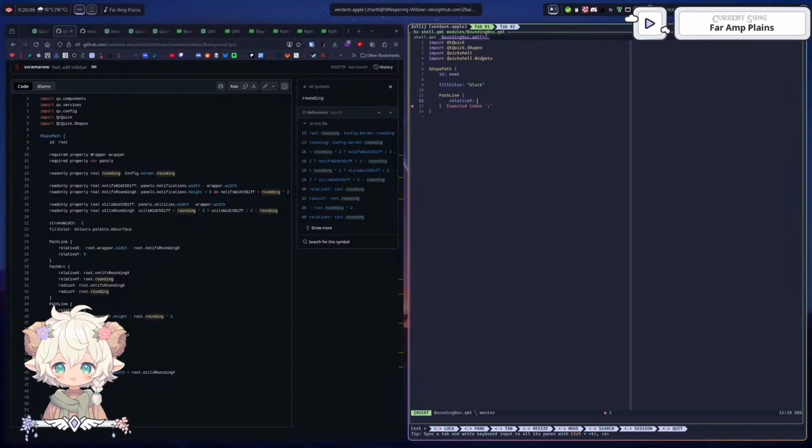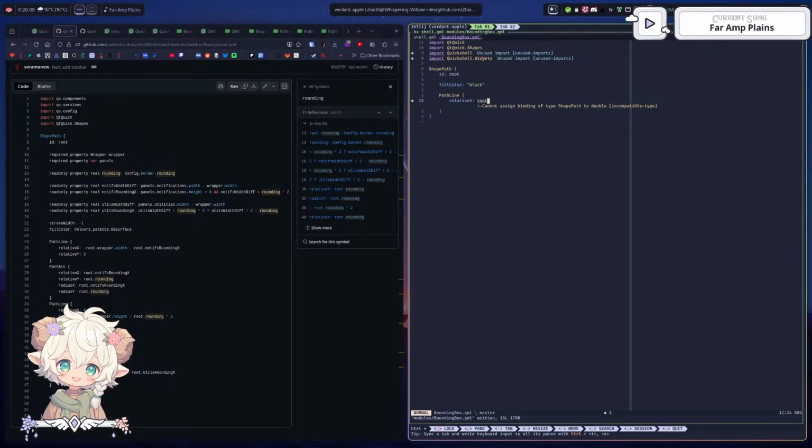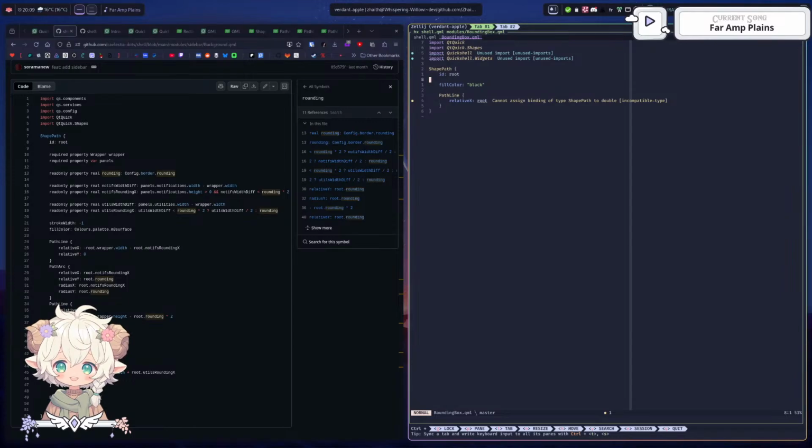So relative x. Why? So okay, it's relative to the start of the thing. Would wrapper width, so can I get the implicit width of the wrapper? Oh, maybe I don't have a width. Not found on shape path. Oh, this is why you need a wrapper.